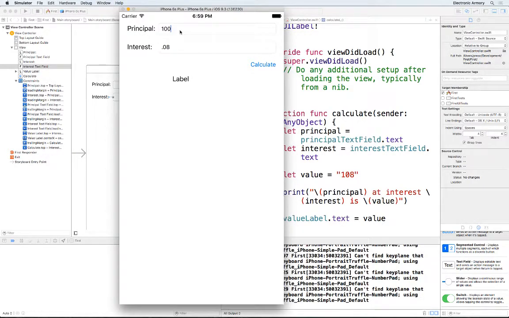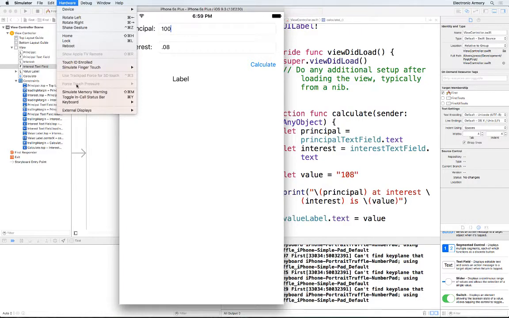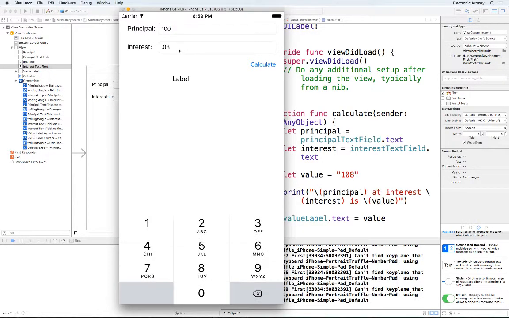My keyboard did not show up, so I go to hardware and down to keyboard, and I am going to disconnect the hardware keyboard so that I can see that. For whatever reason, it got turned off. Now with the number pad, it doesn't have a decimal point.